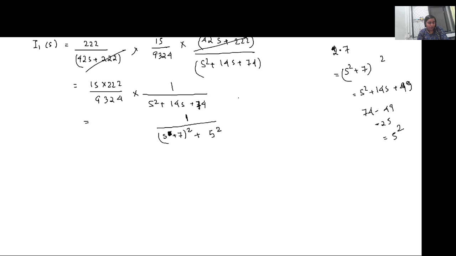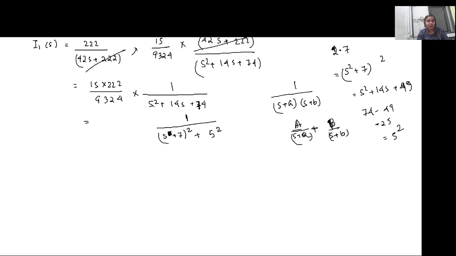Okay, so the point is, you first figure out if you can get the roots of this equation. If you are able to factorize the denominator in terms of s plus a into s plus b, then you separate out s plus a and s plus b and write it in terms of a and b, like I had shown before in the earlier example. You can write it as a by s plus a, b by s plus b.